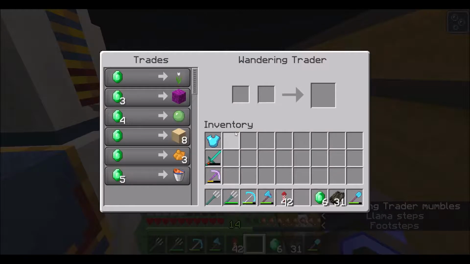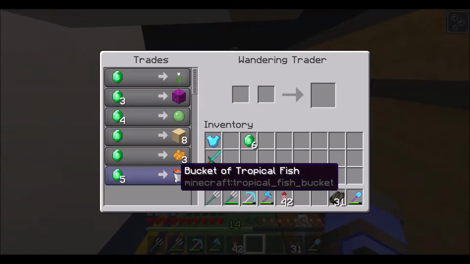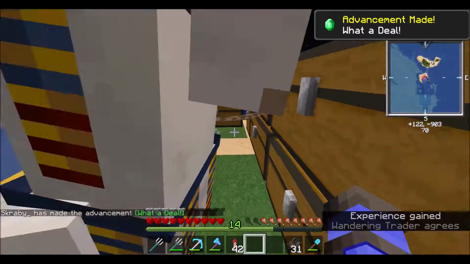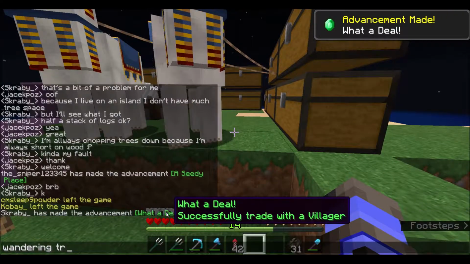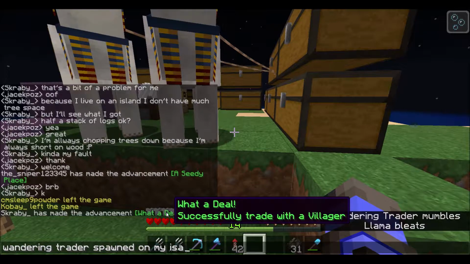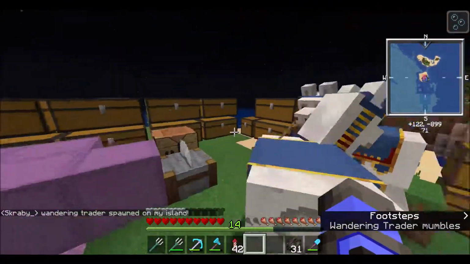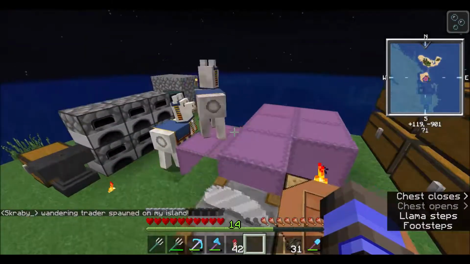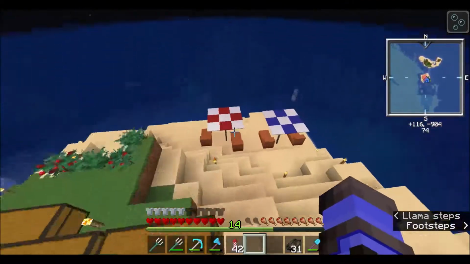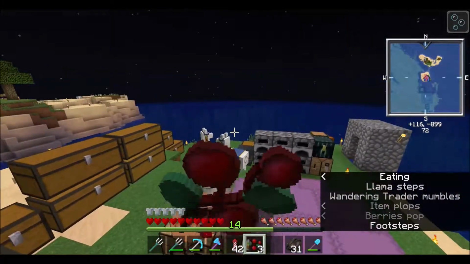So, trader llamas are one of the wandering traders, which are interesting in 1.14 because they just spawn randomly around the world. Do I want to get coral? Sure. Boop boop. Spawned on my island. That's actually pretty lucky. Honestly, the chances of a wandering trader spawning right here on this tiny little island, I mean, the odds of that are unbelievably microscopic. So this is actually pretty incredible.